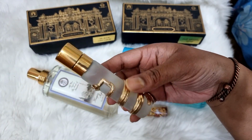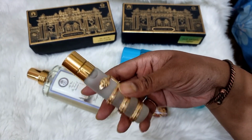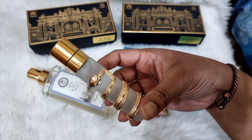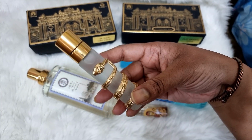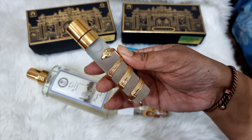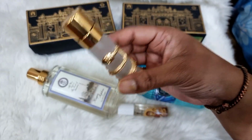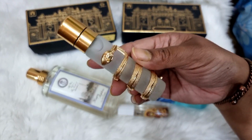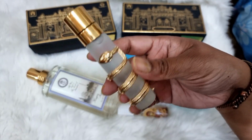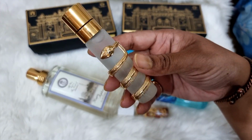I think it's 40 ml or something. Yes, this is no, it's 30 ml. I think it's 30 ml. I didn't check because I bought a lot of stuff from there, and I won't say the bottle is made very neat, but decent. This is Black Orchid. It gives me the vibe of a lilac path, very green, very orchidy, and very deep and dark.